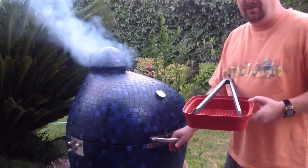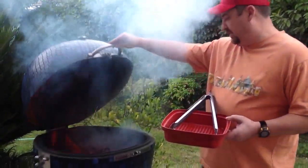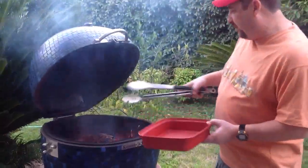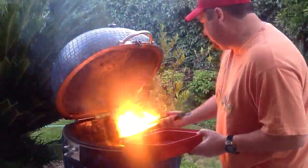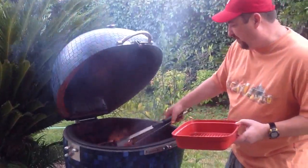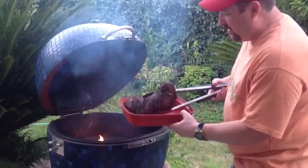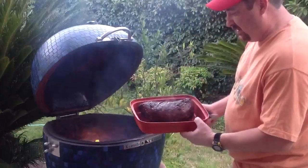All right, we're back. It's been another 2 minutes. So I'm just going to burp her, and reverse sear is done. Like I said, there's going to be flames on that side. Plenty of fat. Ouch. Even with these long tongs, it's pretty tough.